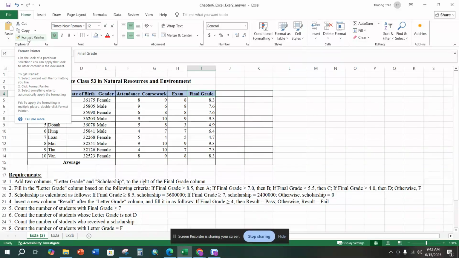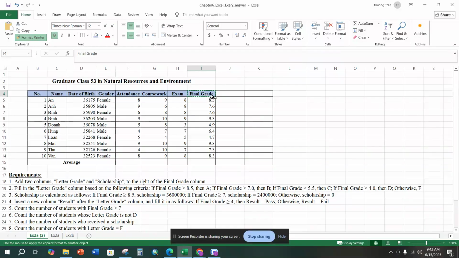We can use the format painter tool to copy the format, and then enter the letter grade and scholarship.